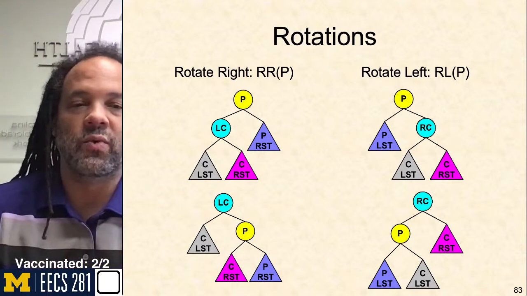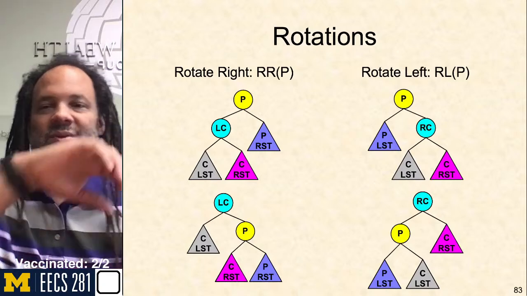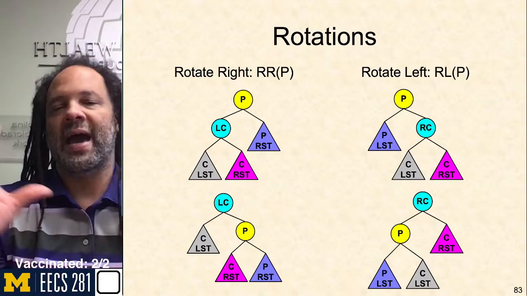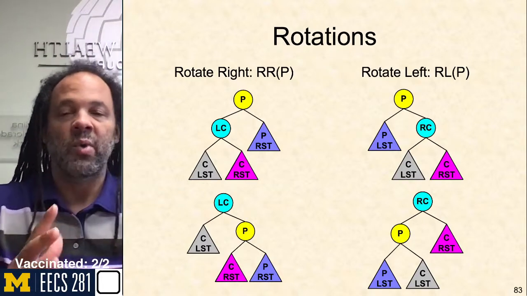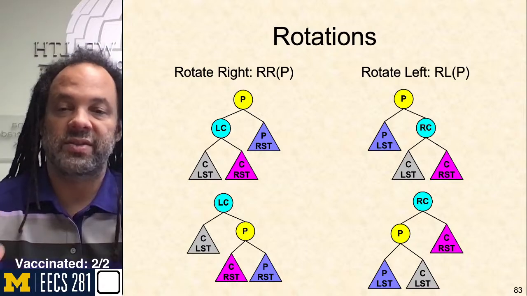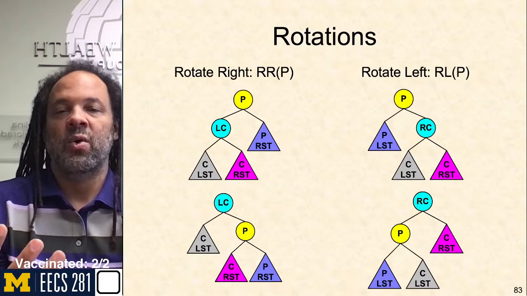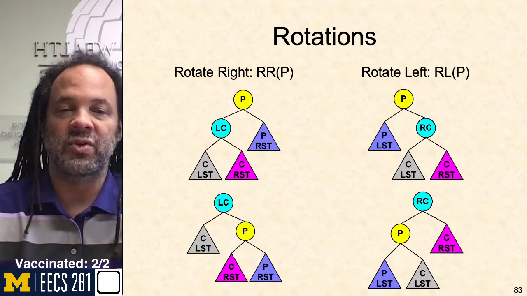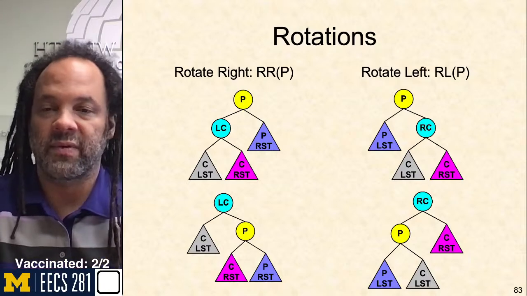So we're going to do these rotate lefts when we've got too much on the right. It pulls something from the right over to the left. And we're going to do these rotate rights when we've got too much on the left. We're going to pull some stuff back that way. So when we've got a balance factor of +2, that means we've got more stuff on the left than we should have. We're going to pull a rotate right. When we've got a balance factor of -2, we're going to pull a rotate left because that's going to pull some stuff back over there. All right?